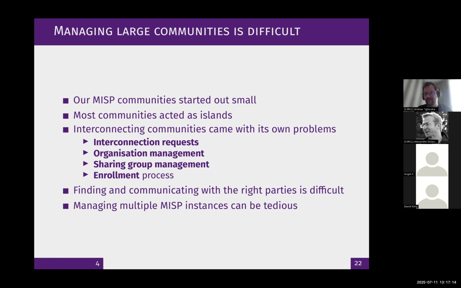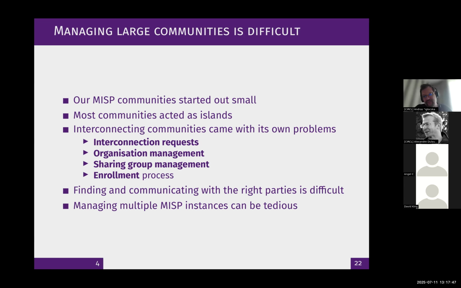Nowadays, we have a bunch of highly interconnected MISP communities out there with various different sharing rules enforced by each node, with overlap of user bases between different communities. So things have become much more complex. That brought various issues along with it, for example managing the interconnection requests between different communities, between members of communities, and so on, as well as managing organizations across different communities.